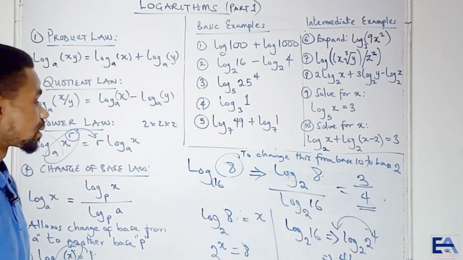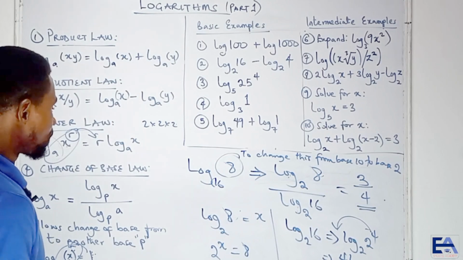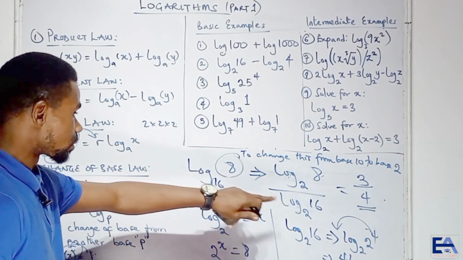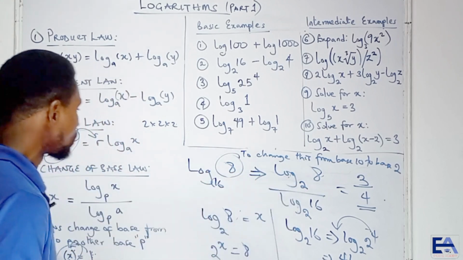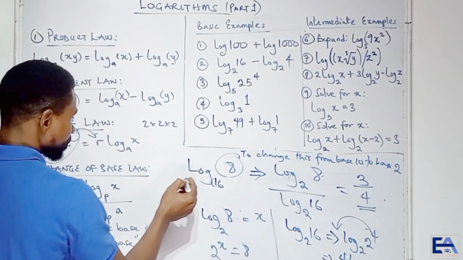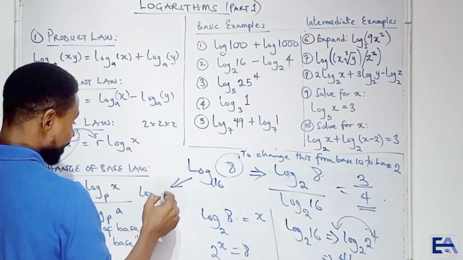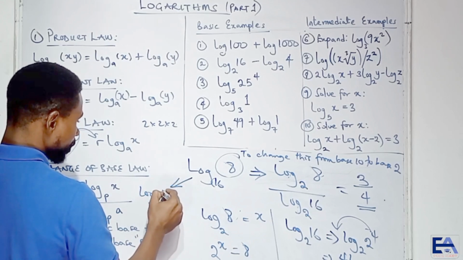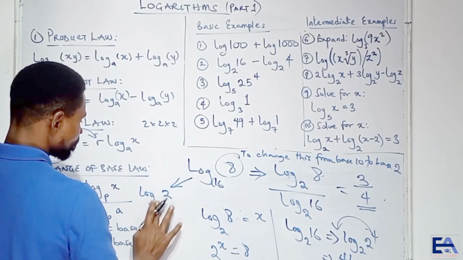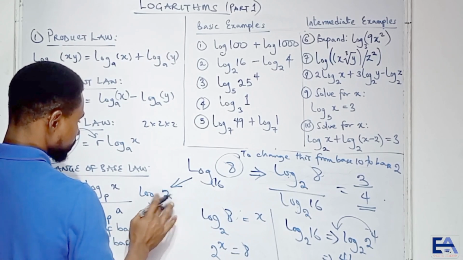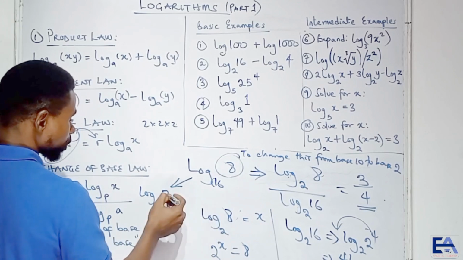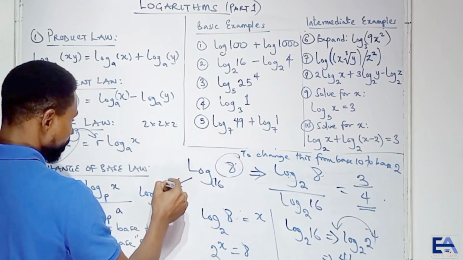And that is that. So if you want to solve this question the other way around, like you don't want to apply the change of base rule, you just want to go straight to the point, you could do it this way. Log 16, like log 2, this is 16, okay? Then it can give us log 2 raised to power 3.